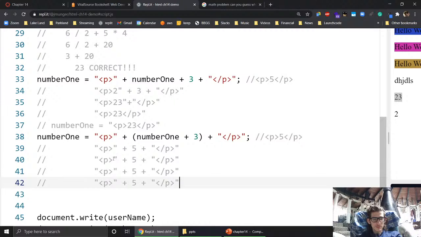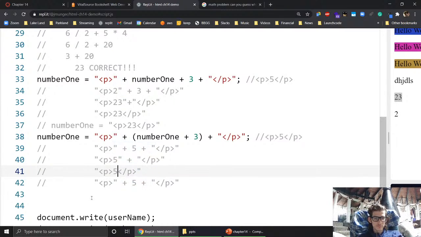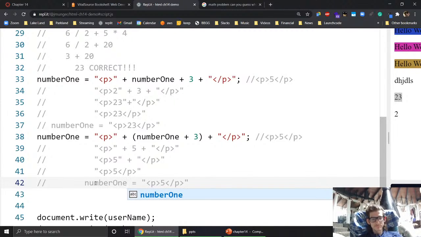So it's going to stick the 5 here. It's going to stick the, whoops, why is there a B there? That wasn't the space bar. There, and then now that that value is done evaluating, that expression is at its finished product, it will assign that into number 1.